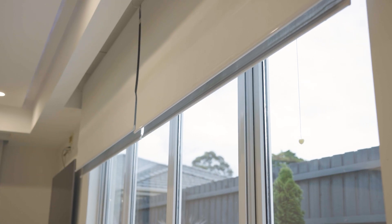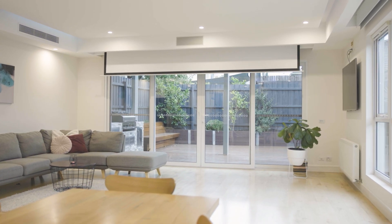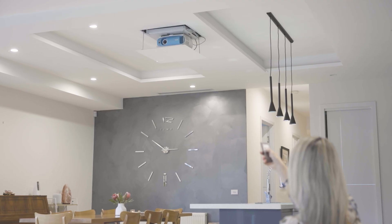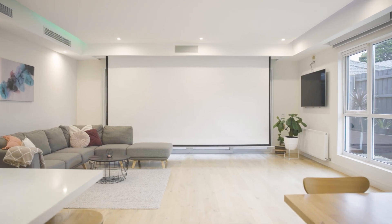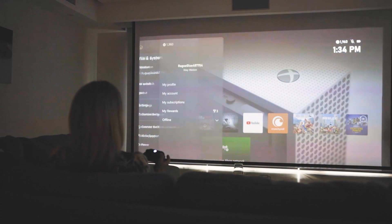There are also electric blinds which elevate the space, and get ready for a full cinematic experience. Remember I said there's a heap of surprises? Well, here's the first one. Enjoy movie nights with a ceiling drop-down projector and a five metre cinema screen, making every night a gold-class night. All you have to do is make the popcorn.